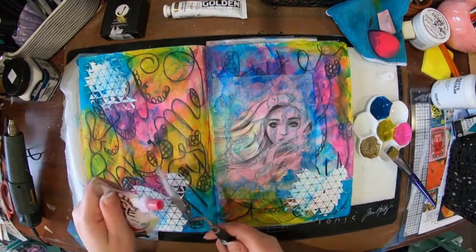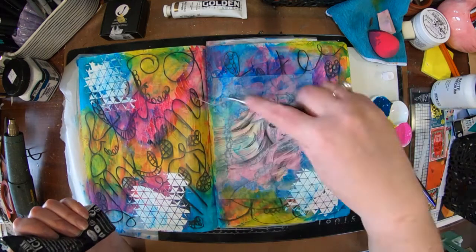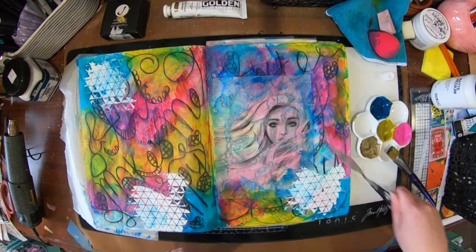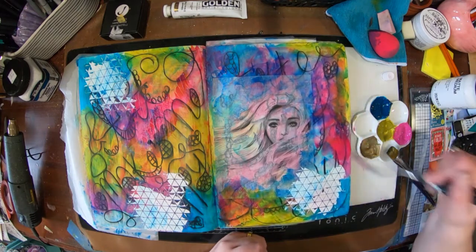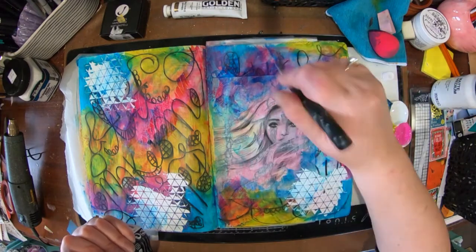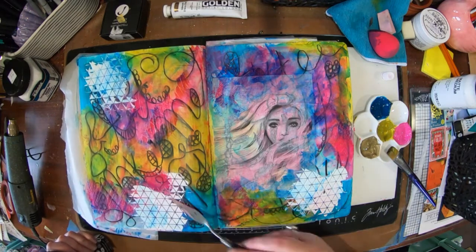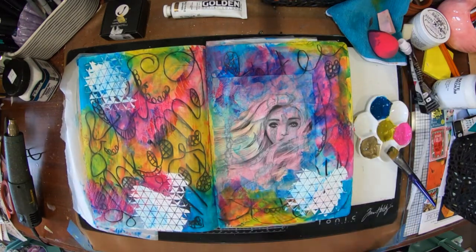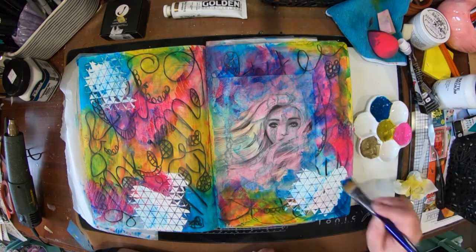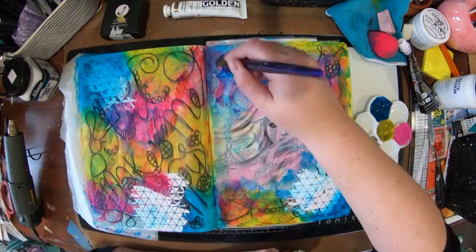I'm just going to get this modelling paste dry so I can add some colour over the top. It's dry now. As you can see, by adding more colour of the translucent paints over the top — pinks and blues and whatever colours you happen to be using — you can see that it really intensifies those colours and makes them brighter as you build them up. And you can still see the charcoal underneath. Isn't it cool? I thought it was a great idea, hence why I wanted to give it a try. My first one didn't work out so well, but anyway — live and learn.